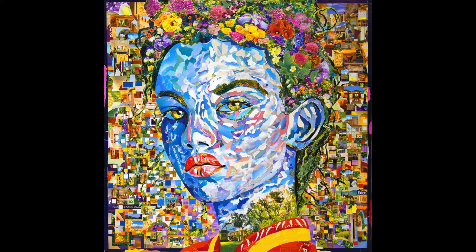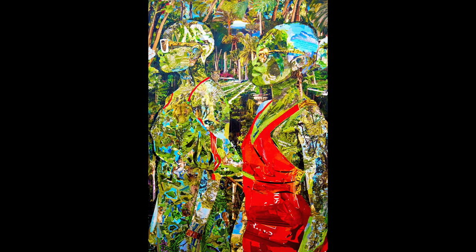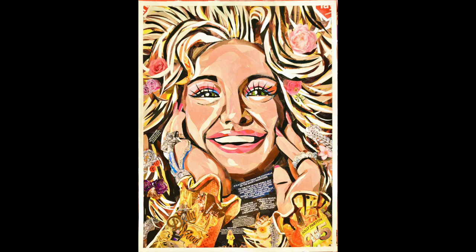I frequently draw inspiration from the themes of consumerism, identity, diversity, earth, and music. I even like to hide those famous M&M characters — the talking red and yellow ones — in all of my collages, just because those are my initials: M.M., Michael Manning. They're kind of like my logo for consumerism, just because you can eat them and they're meant for marketing. So it's kind of like a wink-wink to consumerism.